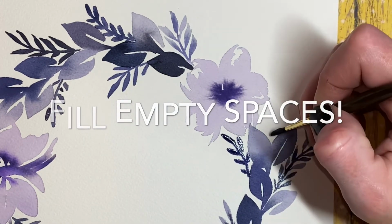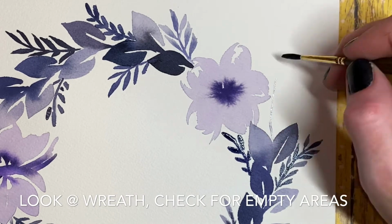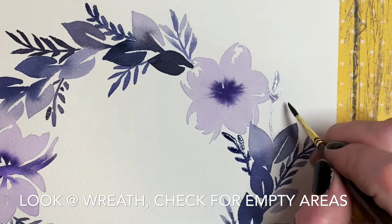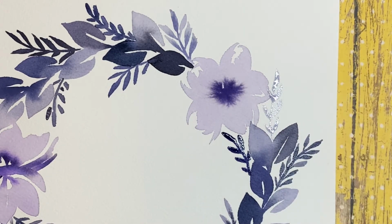So after finishing the twigs, go back and fill in empty spaces. Remember, imagine the width of your wreath and how full you want it to be, and try to fill those zones in.